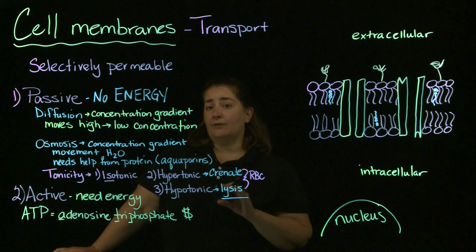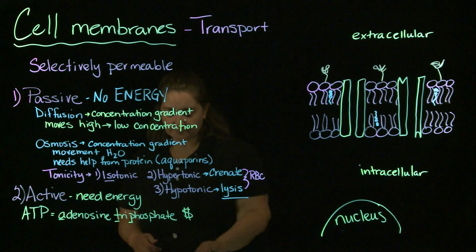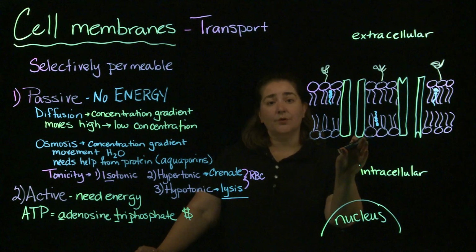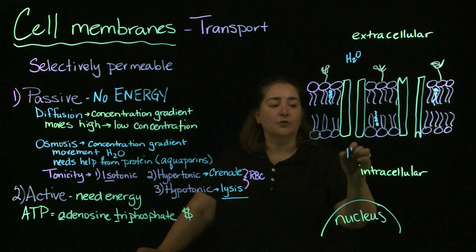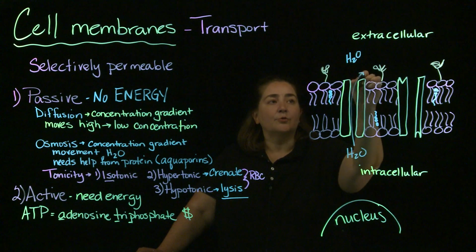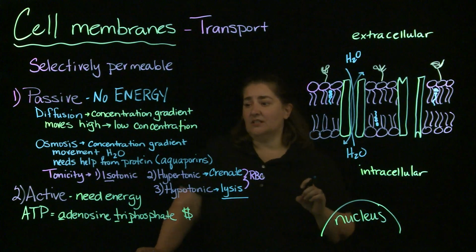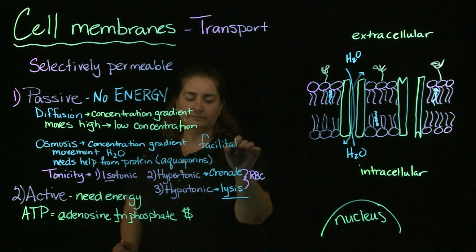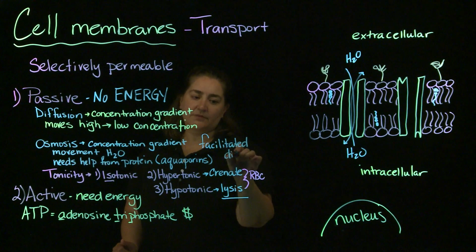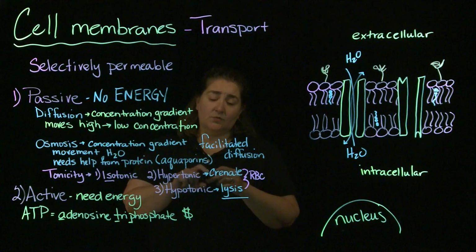The other thing I wanted to point out here that I didn't mention, specifically when we were talking about the use of a protein in helping, in this case, something that's polar, like water, move across a cell membrane, all right? When you involve a protein in it, it's referred to as facilitated diffusion, okay? Now, the example I give you is with water.